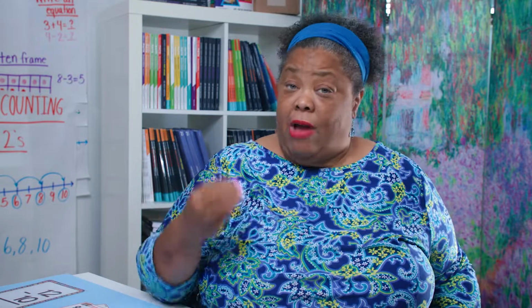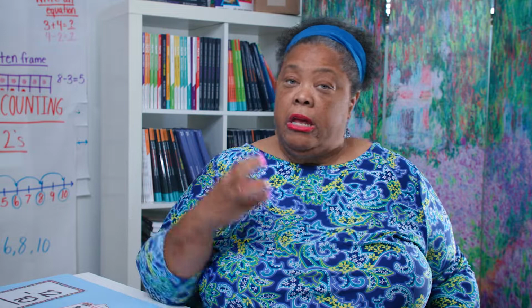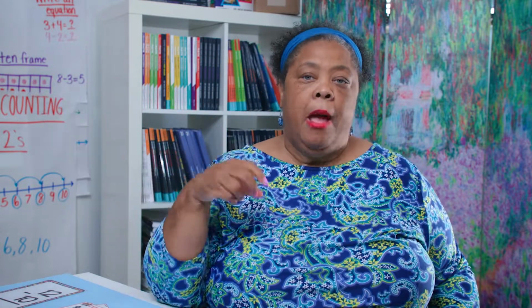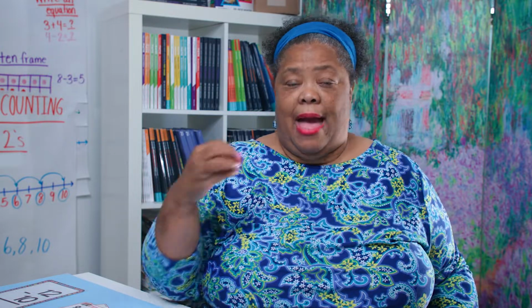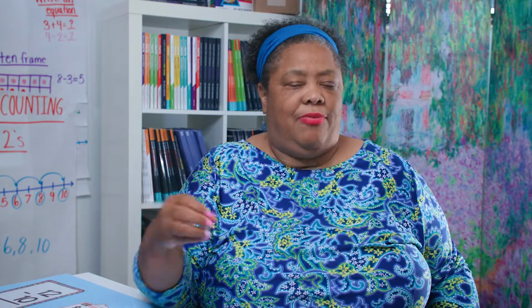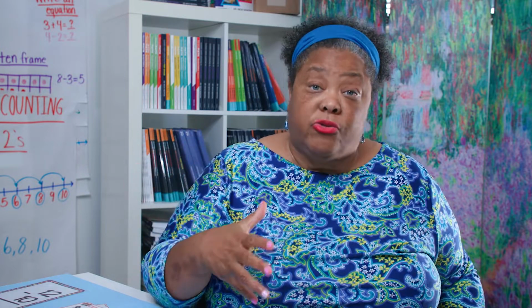And then there's the posters, strategy posters and model posters. Strategy, what are you doing with numbers? Model, how are you showing it? My model was the number line. My strategy was counting back. Kids need to be able to articulate that. We've got lots of posters to help you do that. And you can use those posters or you can make your own. Just be inspired by those posters.